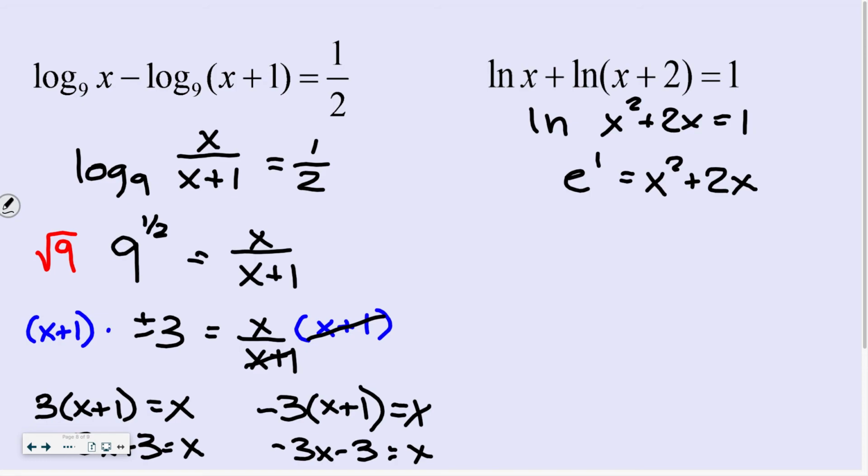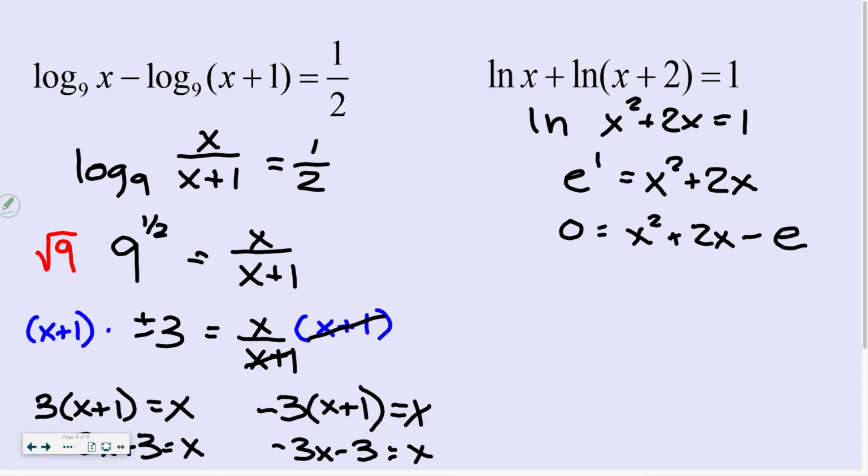And now I've got to rely on my knowledge about quadratic equations. What are my options for solving quadratic equations that have x squared and x in them? I could try to factor it. So in order to factor, one side has to be set equal to 0. So that means I'm going to have to subtract my e. So that's 0 equals x squared plus 2x minus e. And I'm not going to be able to factor with e, because that's irrational. So what do you do when you can't factor? Your quadratic formula.